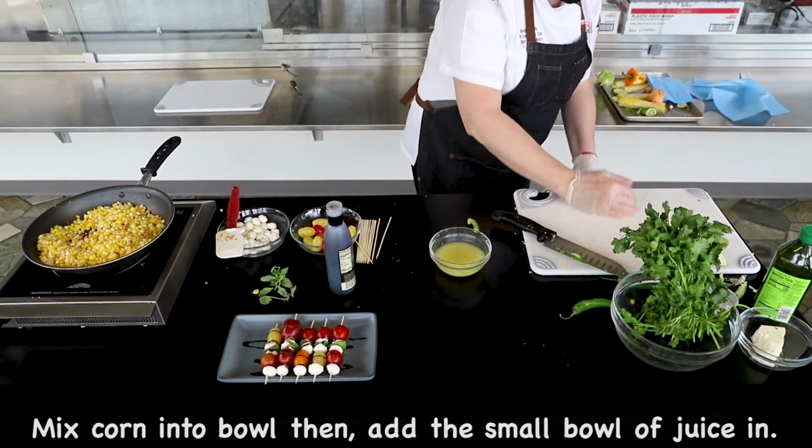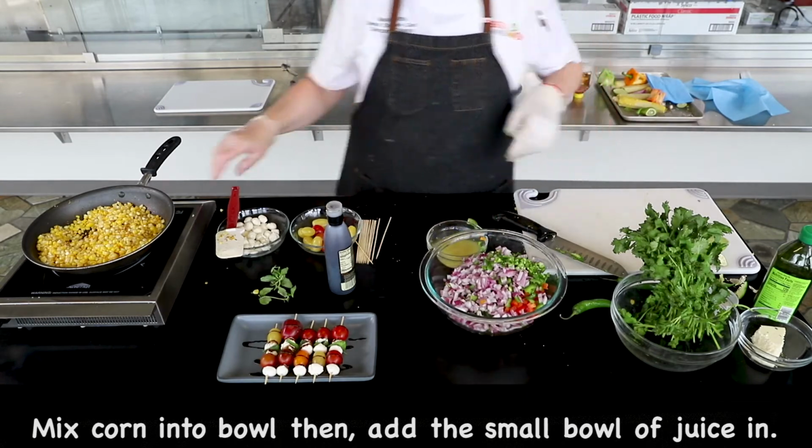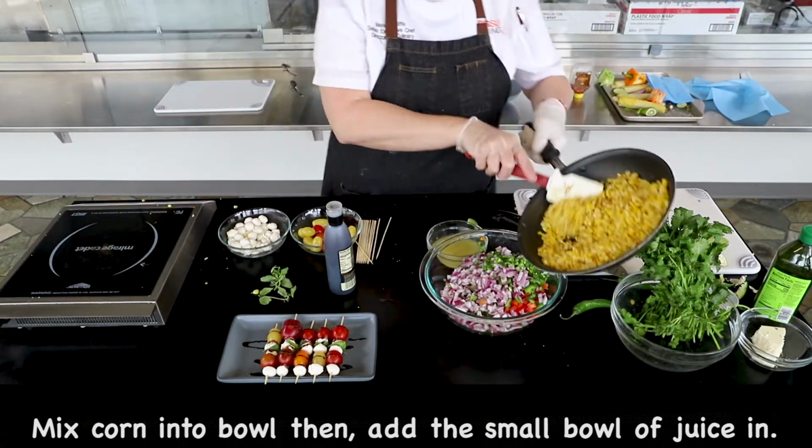Next, you will mix your corn into the bowl of peppers and onion, and then add a small bowl of juice.